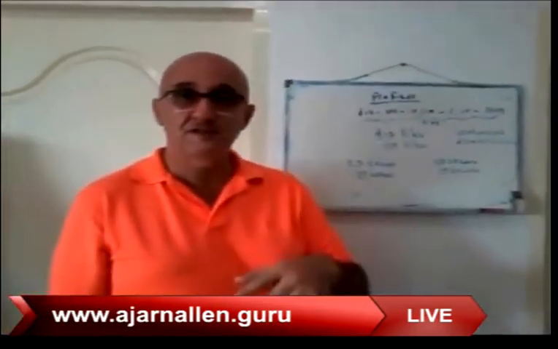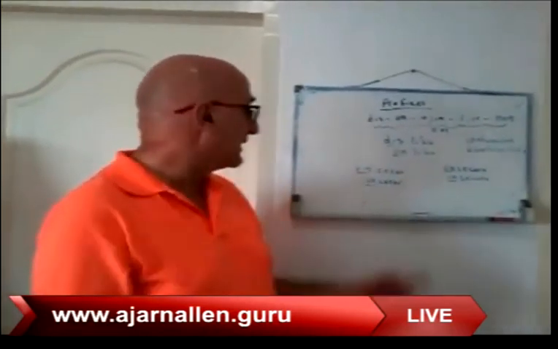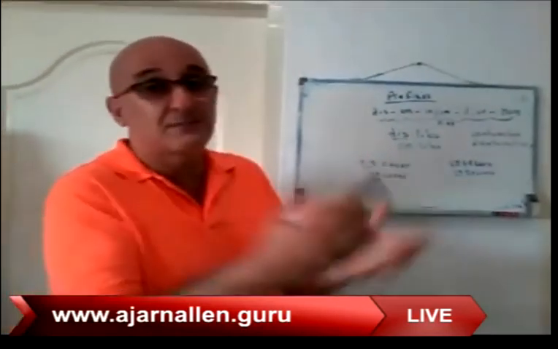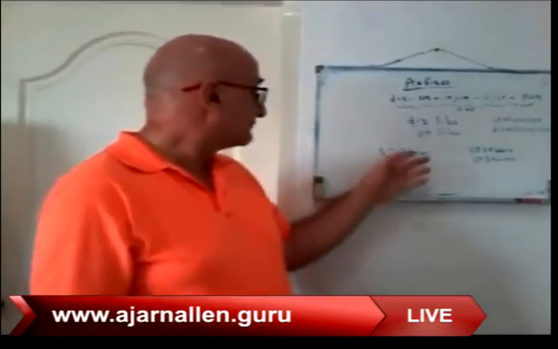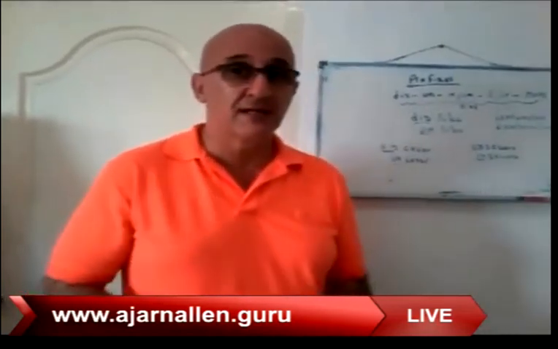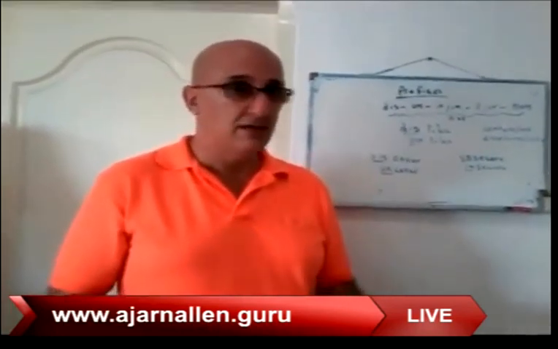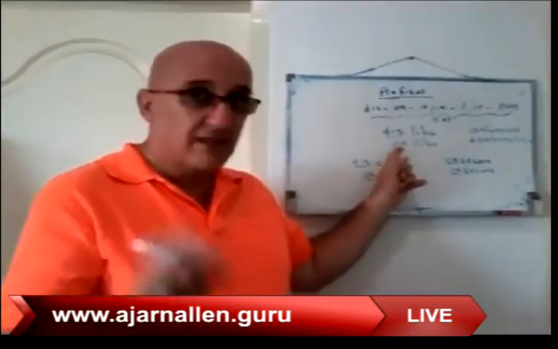Okay, welcome back. As I said in the previous section, sometimes we can use more than one prefix with a word. For example, like, we can use it as a verb and as a noun, or as a preposition in this case. Dislike means something you don't like. For example, I dislike you, or I dislike hamburgers. That means I don't like. But unlike means not the same. For example, unlike you, I love spaghetti. Okay, here's a totally different meaning. Here it means I don't like. It means not the same.